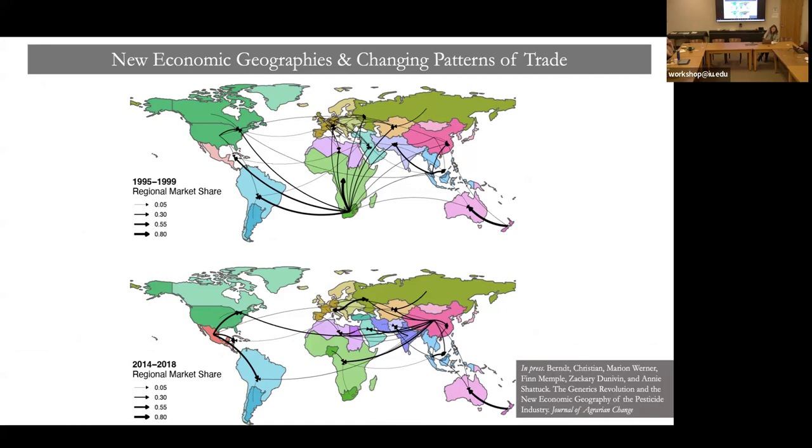This is a sort of map that looks at the total volume that was imported to a region that's attributable to each given exporter. South Africa's pesticide industry basically crashed with the birth of the Chinese pesticide industry. China was pretty much a regional player 20 years ago. They did about 15% of global trade volume. Half of that stayed in Asia.